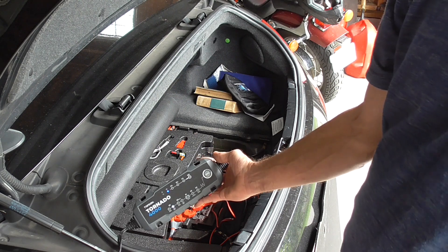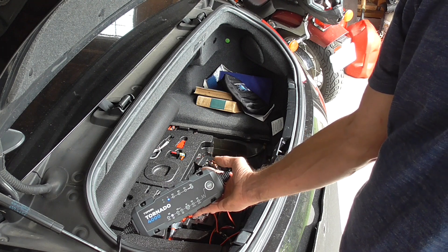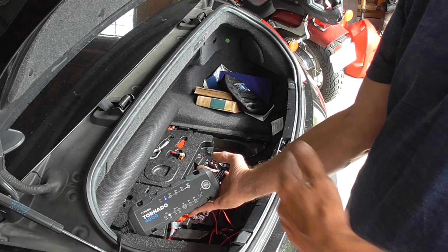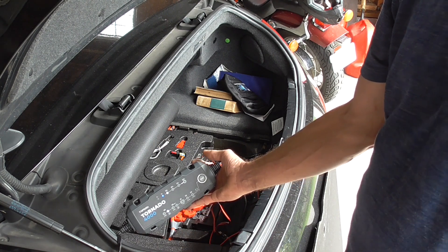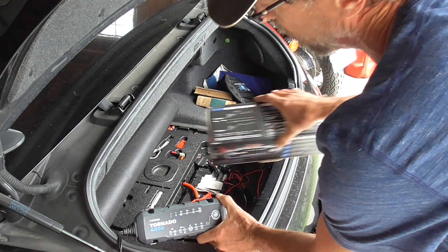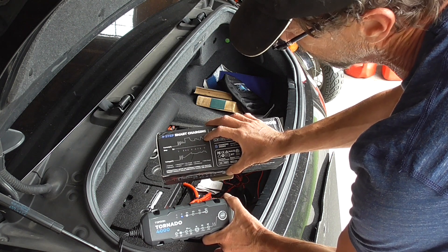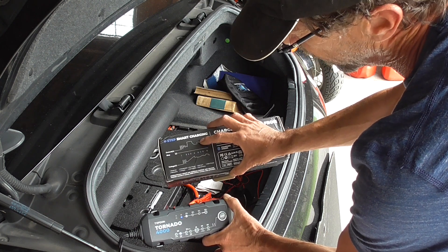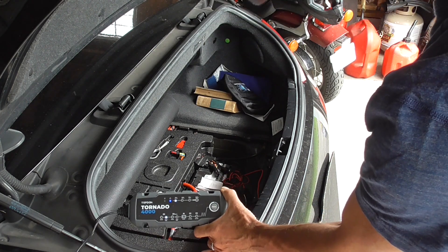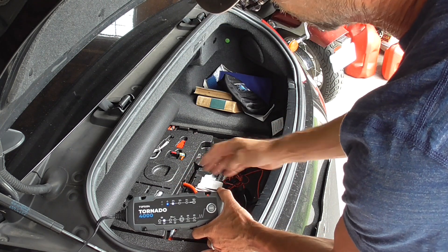Now it's going to scroll through and tell me the health of my battery. It goes to 25 percent and blinks on that for a while — it's doing a ramp-up charge. As shown on the box diagram, it uses dynamic charging instead of just coming on and charging flat out; it does it in different stages. Right now at 25 percent it's doing some kind of pulse charging, kind of clicking along. We'll set it down and watch it and see how long it takes — I'm pretty sure this battery is low.